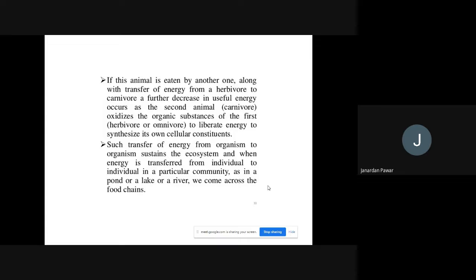As we know, there is one subhashit, a proverb in Sanskrit: jivo jivasya jivanam. So everybody's life is dependent upon somebody's life. If you look at this, small insects are eaten by a frog, the frog is eaten by a snake, the snake is eaten by someone else, and goats and sheep are eaten by a tiger, like that. This is called jivo jivasya jivanam, and in English this kind of thing is called a food chain. So I hope you have understood the concept of the food chain.